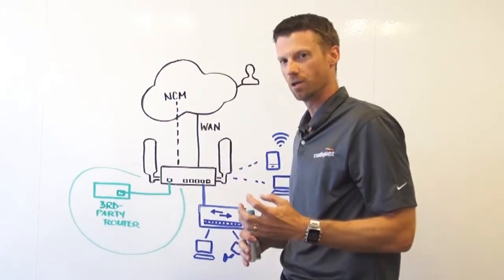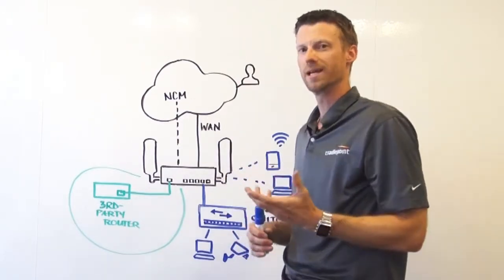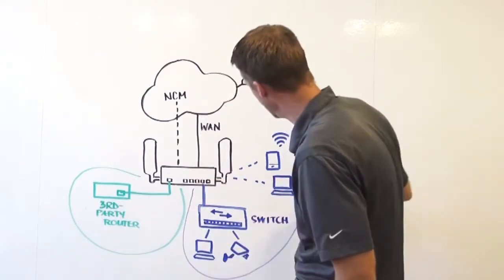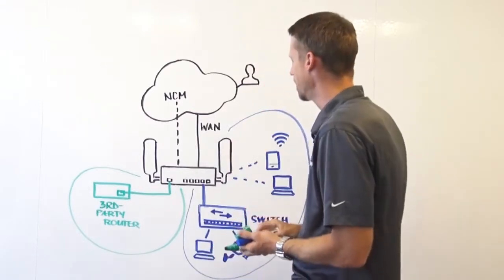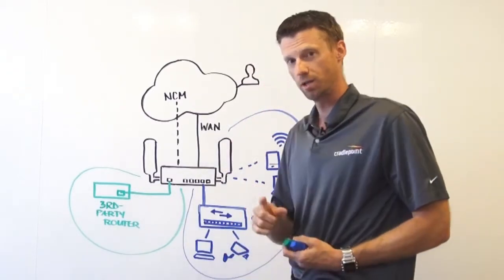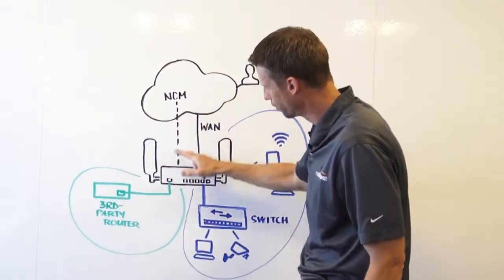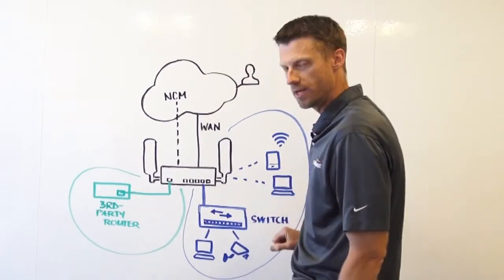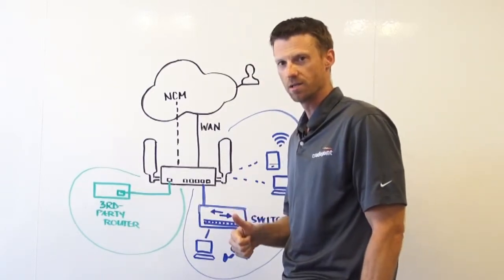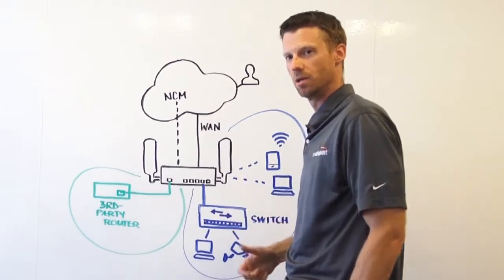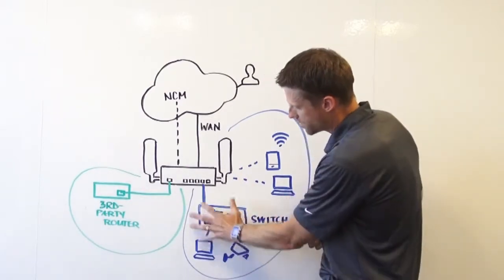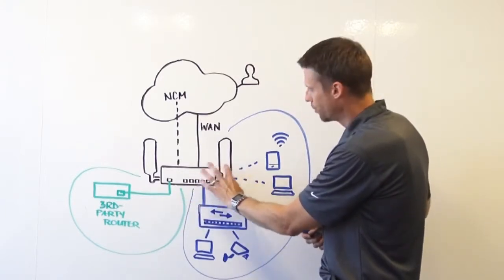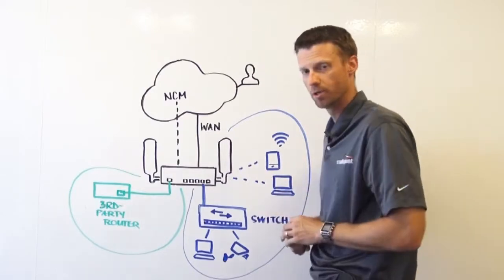The fourth and final feature of Remote Connect is Remote Connect LAN Manager, shown in the blue of the diagram. LAN Manager allows you to remotely and securely connect, once again, through the Cradlepoint to any of the LAN-connected devices that are on the network that have either a web interface or an SSH connection. In our picture, we have wired clients connected through the Ethernet, and we have wireless LAN through the Wi-Fi and show some mobile devices and a computer connected.